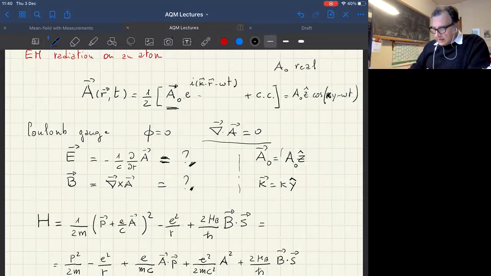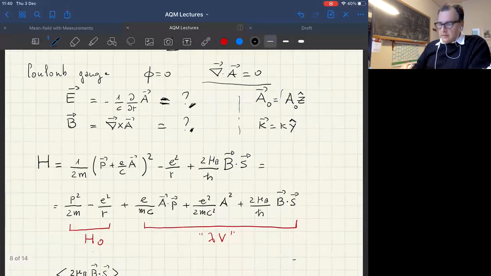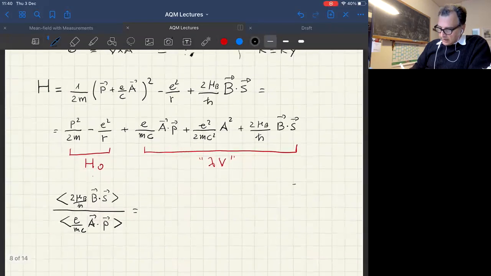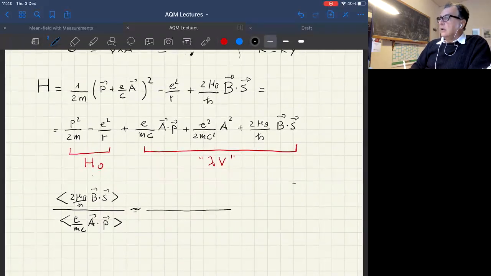Okay. So you see that basically what you have to do is just to take the curl. So it's a space derivative. Once you take the space derivative, you take out the k from the cosine. So this you can write as the e h bar over mc, because I'm just writing the Bohr magneton, k A zero. This is just an estimate, and S is the spin. So don't bother about eventual factors, it's not really important. The denominator is just e over mc, A zero, and then P.